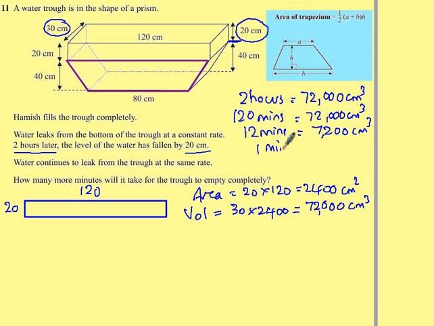So we can divide by 12 here to find that in 1 minute we lose, well 72 divided by 12 is 6, 2 noughts. We lose 600 centimetres cubed of water every minute. So we now need to look at the bottom section, what's left in the water in the tank. So we've got this trapezium, the purple trapezium at the front there. We need to work out the area of that, multiply it by its depth of 30 to get the volume of water in the bottom section.